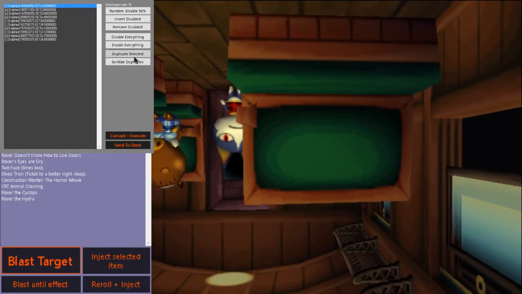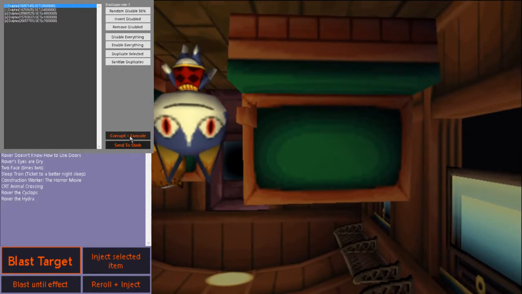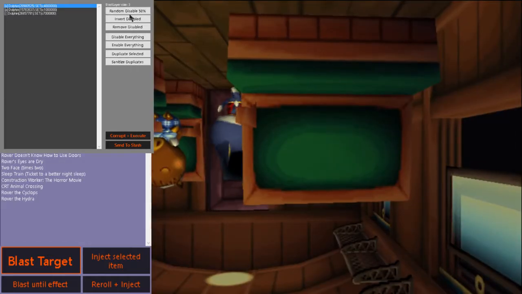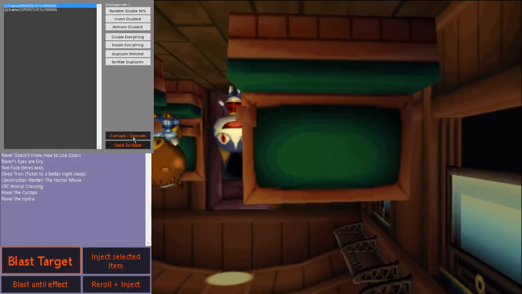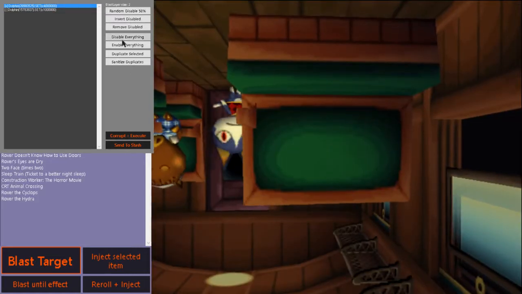Oh, there we go. Perfect, that's what I want. Rover back in its original state. Okay, and there we go. We have our single instruction once again.